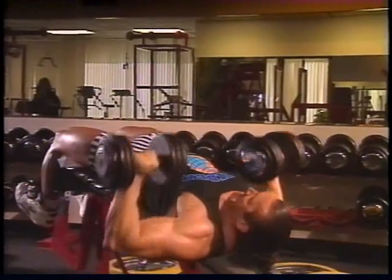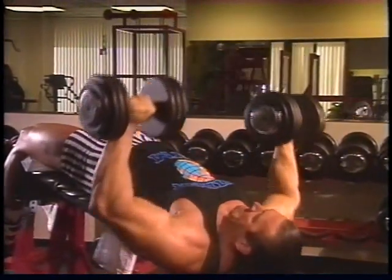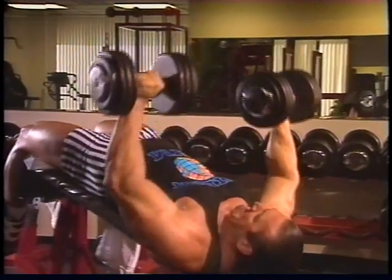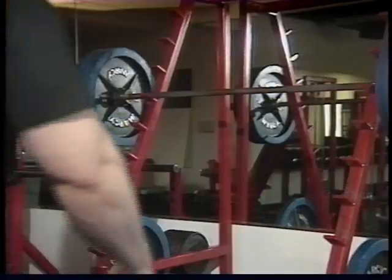It's a controlled explosion from the bottom, and you follow through with it all the way. It's constant acceleration. You want to think of accelerating the weight through the movement instead of just moving the weight. You want to be constantly trying to accelerate, push harder as you're going up. And this way it puts a lot of stress on the muscle, and you get a lot of good results from it.